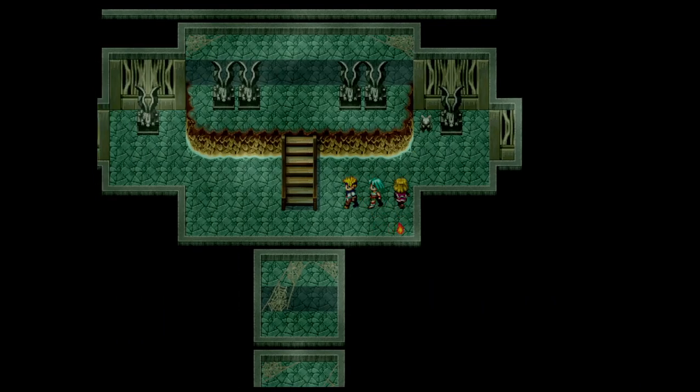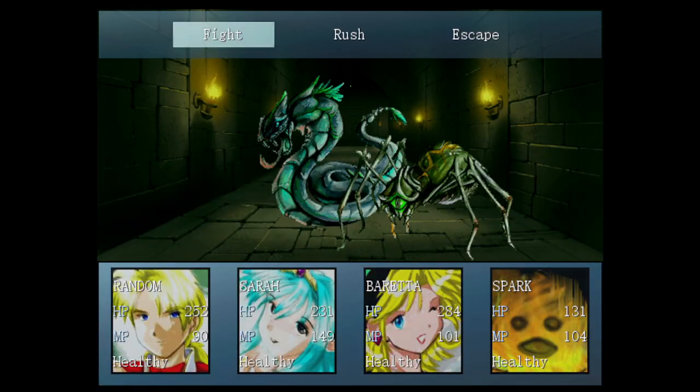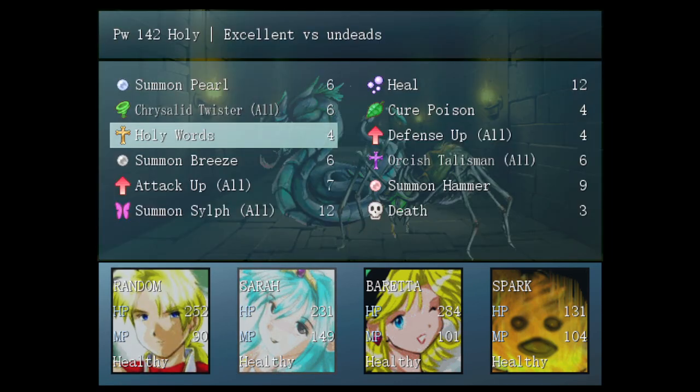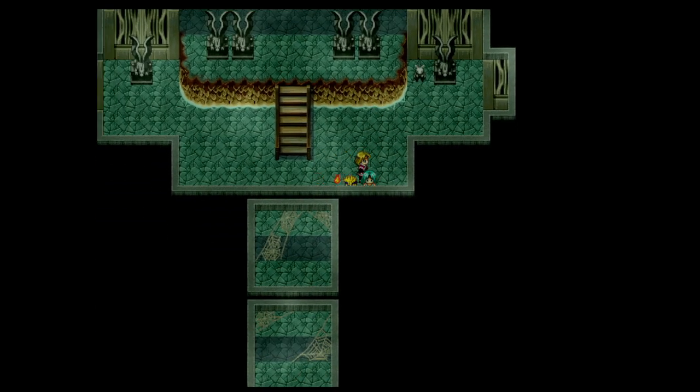I actually don't know if Sarah can cast Death on these snakes. It would admittedly be pretty funny if this worked on them, but I don't think it does. Oh, well, there you go. Yes, it does.